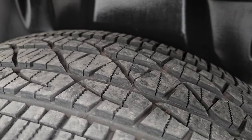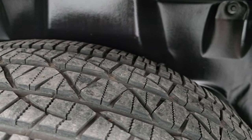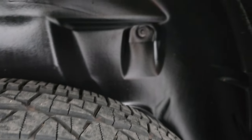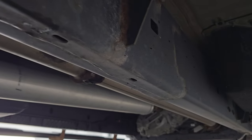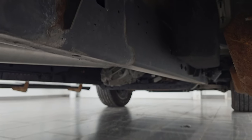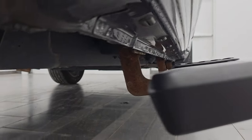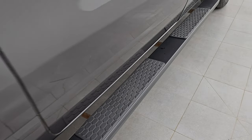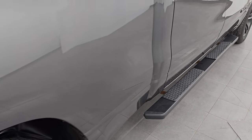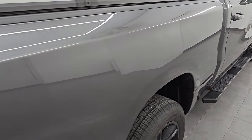The back tires have just as much tread as the front tires — in fact, I think they might even have just a hair a bit more. You get the plastic wheel well liners, which keep the frame and underbody looking really good. The only thing I would do if this was my truck is probably paint those step bar brackets — there's a little corrosion on those. But other than that, the frame and underbody is in really nice shape.